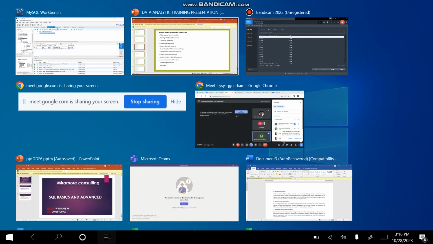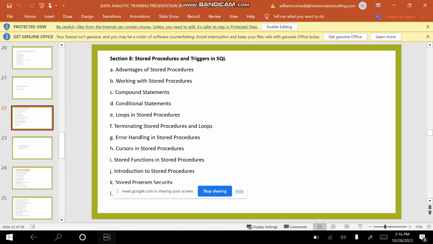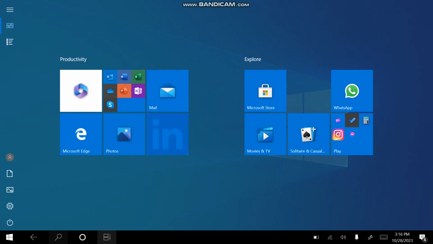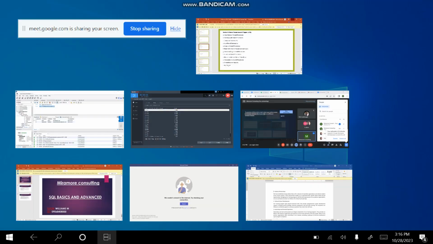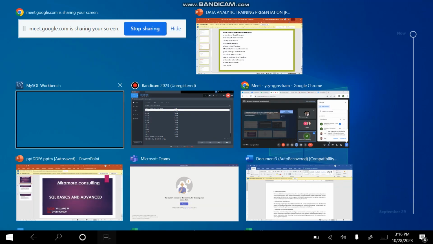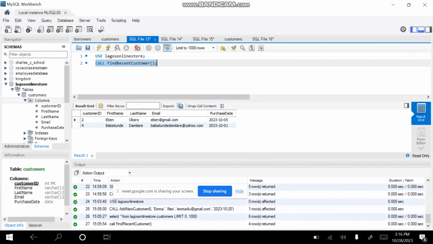Then the issue of stored functions in stored procedure. Now, you agree with me. If, for example, you're baking cake, you know that there are some steps in that cake you're baking that have other steps in it.